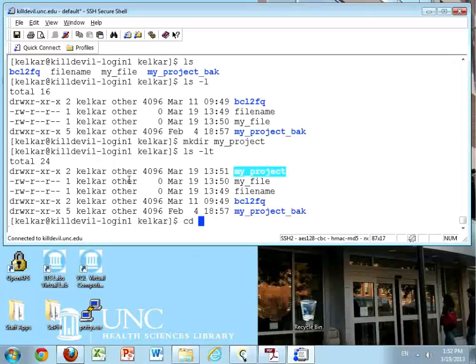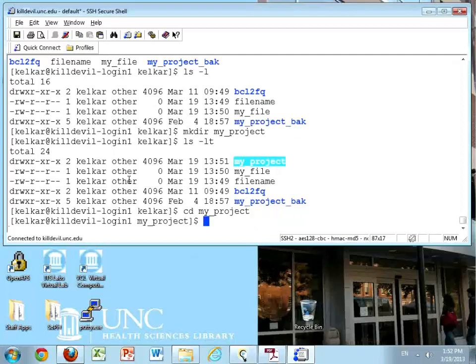So let's go ahead, and all of you know how to change directories now. So we're going to change directory to this directory that I just created. So we are here, we created our top level directory. We've taken the first step.